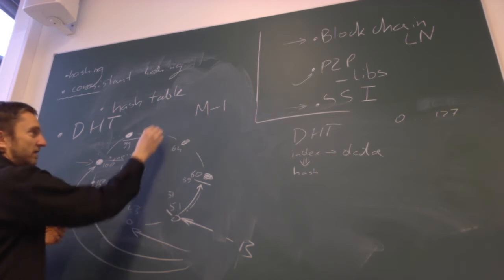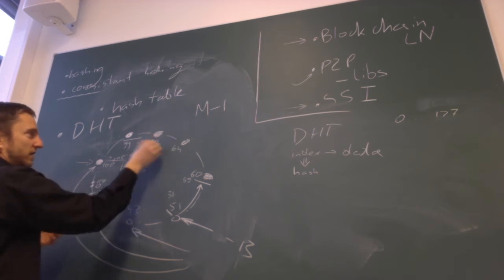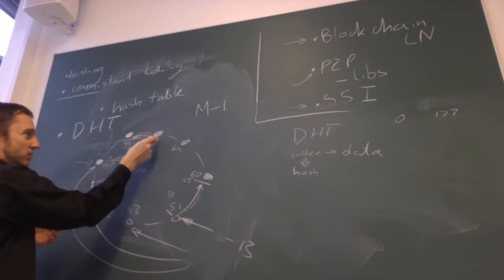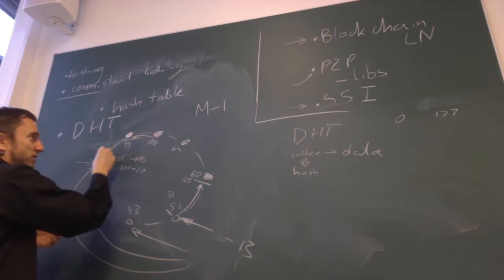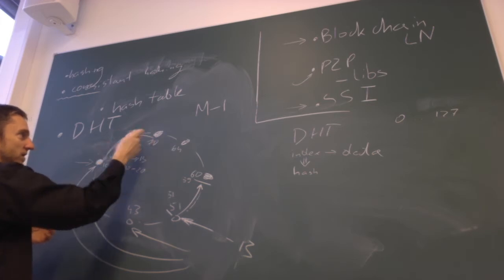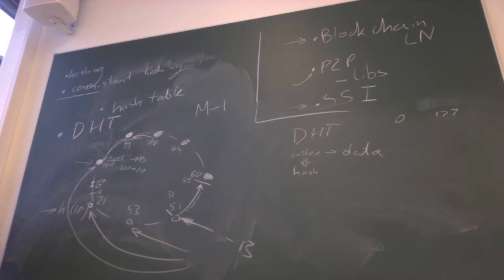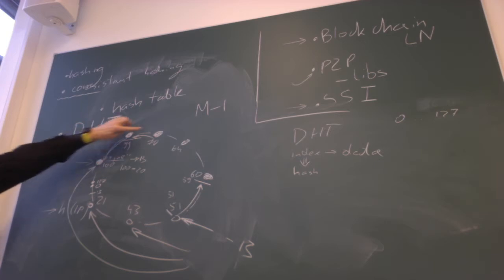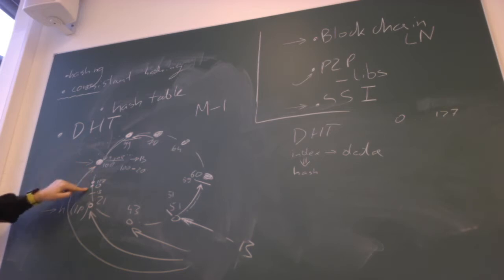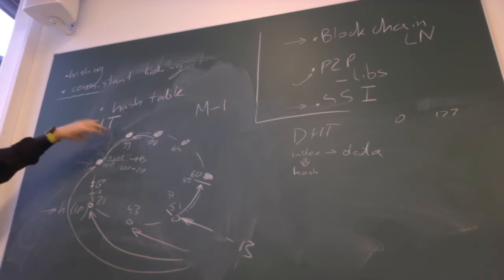Same for this guy, right? So this guy needs to store his data, his range, which is this, but also he needs to store this range, because if this guy disappears, this guy needs to take this role. So the predecessor always stores the data from the guy below. You may ask, okay, what if both of them go down, right? We lose some data, because this guy doesn't know this data, right? So if you want to make the system more robust and prevent a possibility of losing data, you make two predecessors knowing the data forward, right?